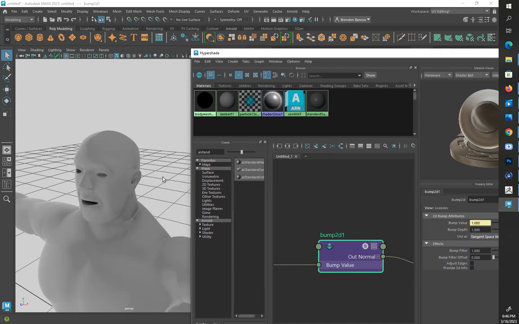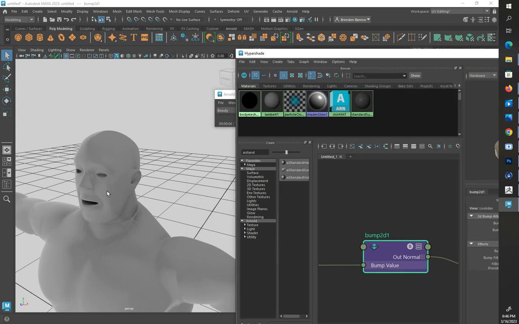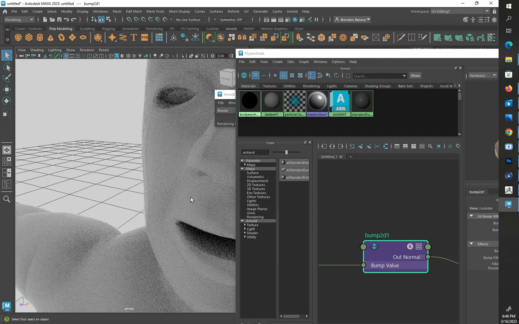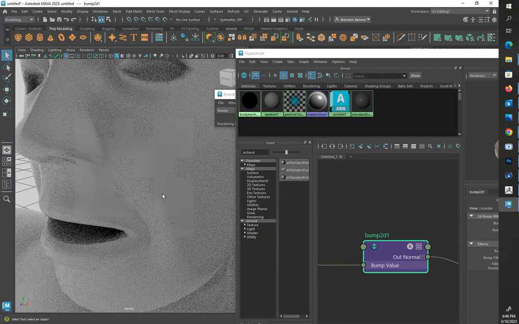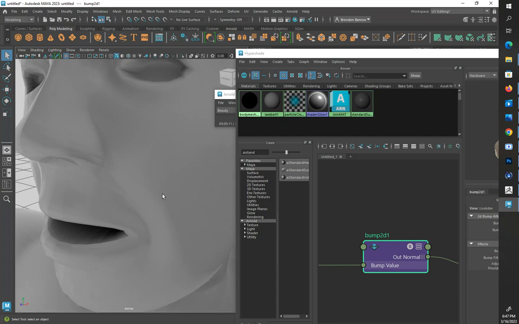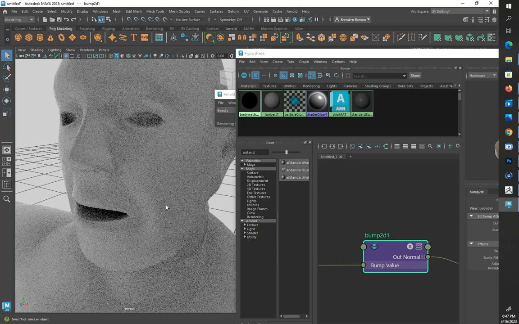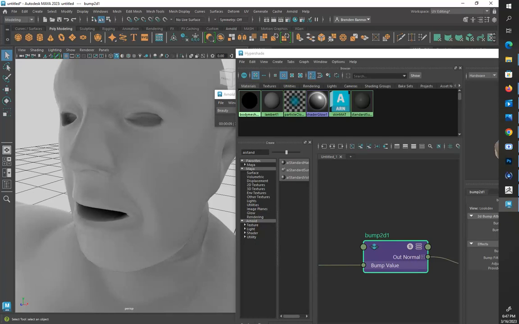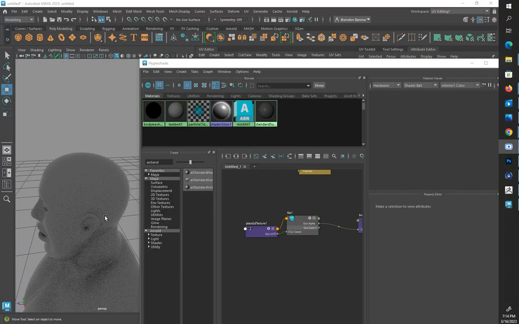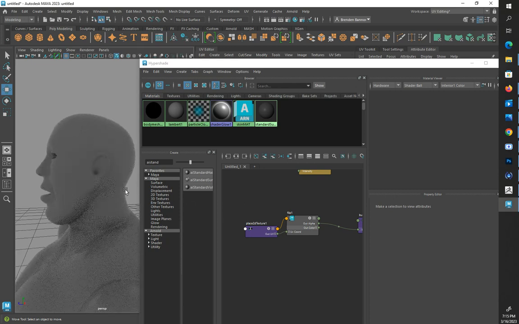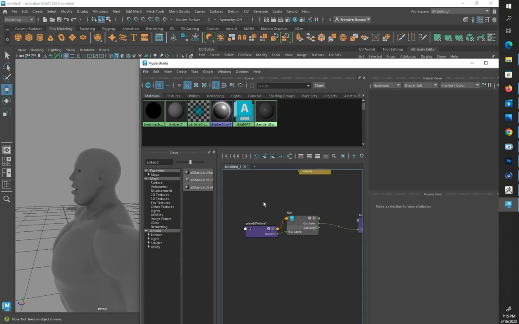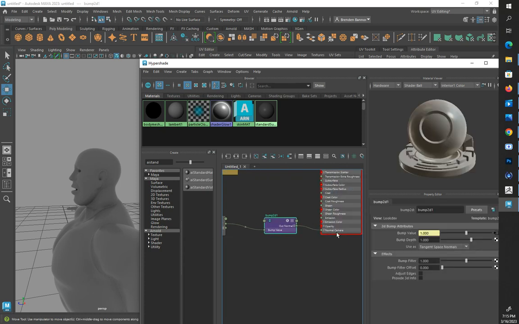And now we're starting to see that it doesn't look like the rings on a tree that it's rendered. Let's see if we can get any detail in here. Okay, and so I wasn't really seeing a lot going on, and there's a few reasons why. If I wanted to make a regular bump map, this node that I've created, the bump 2D, would work in the same place in the normal camera. And a bump map can be made similar to a normal map, only it's black and white. And in fact, our displacement map is also a black and white image.